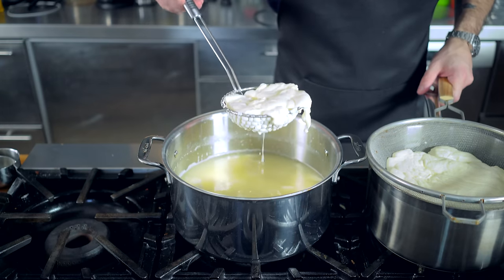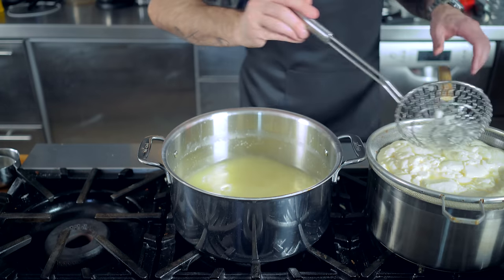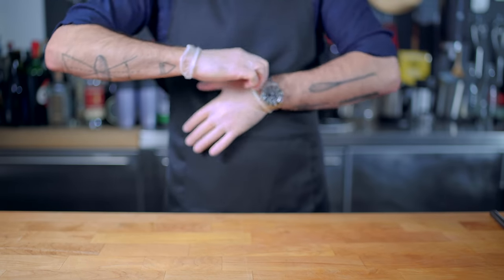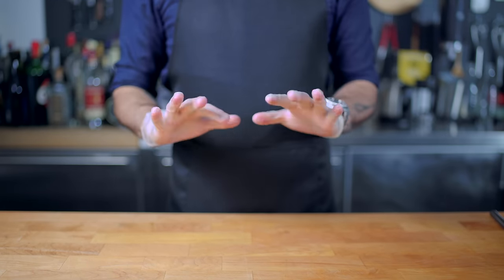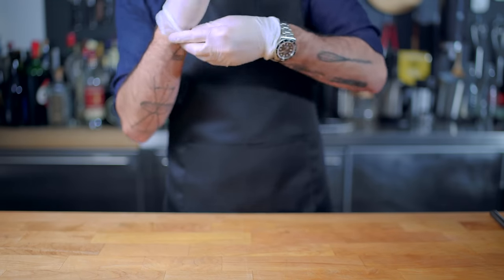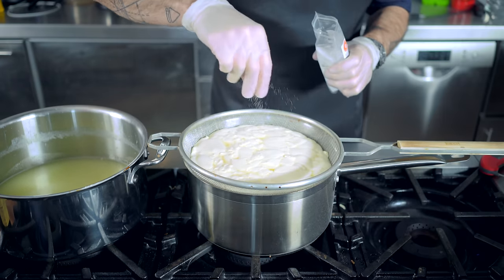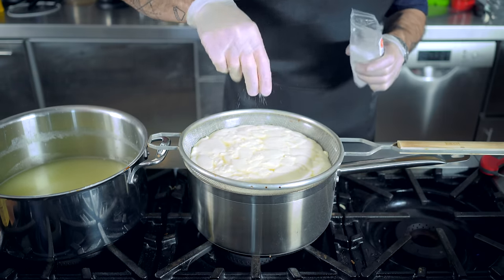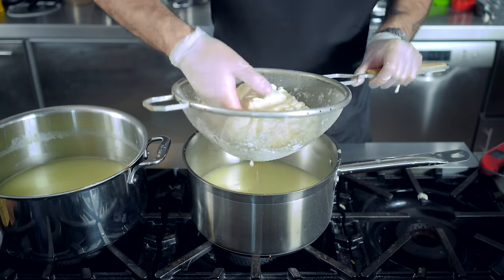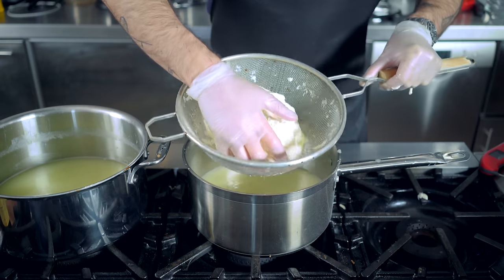Now we're gonna ladle out the curds into our nearest awaiting fine-mesh sieve. And now we get into the part of the process that is the reason why I've avoided making cheese on this show thus far. You see, while my hands might appear manly, they have the heat tolerance of a small child, or the paws of an extremely temperamental Westminster show poodle. So once I'm all done double-bagging my tender digits, it's time to finalize our cheese. First, we're going to season it with about a teaspoon of our cheese salt, and then we're gonna remove the tons and tons of excess whey. By lifting the cheese up and sort of tilting the sieve, I was able to remove most of the whey in short order.